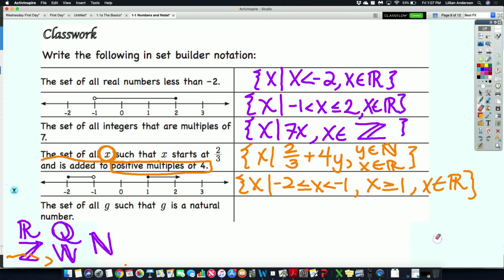What about the last one? Wouldn't the variable change to g? The variable would change to g because it's set up with g instead of x. So our variable is g with the line such that g is a natural number, the element sign and then N. We don't have any type of restriction. We're not saying just the g values that are between 1 and 2. We're talking about all the natural numbers that there are. So we won't even have this middle part. We'll just have the classification of the number. Yes?